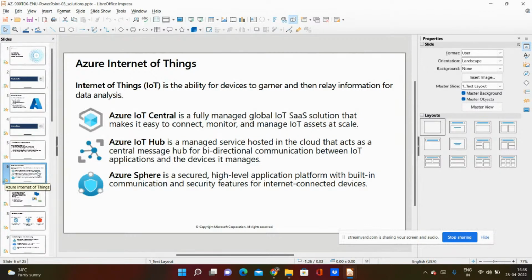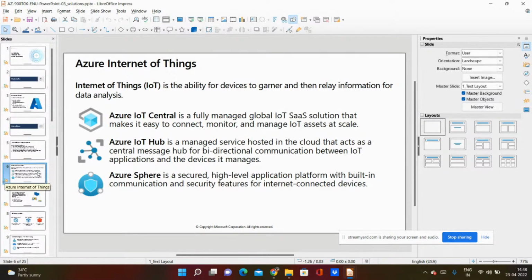And Azure IoT Central is a fully managed global IoT SaaS solution that makes it easy to connect, monitor, and manage IoT assets at scale. We are able to monitor or manage things, and whenever it is needed, we can scale it up as well. That is IoT Central's main usage.